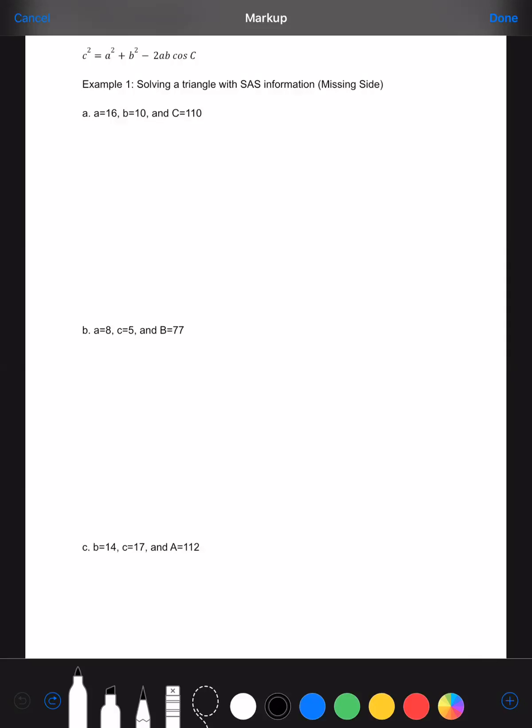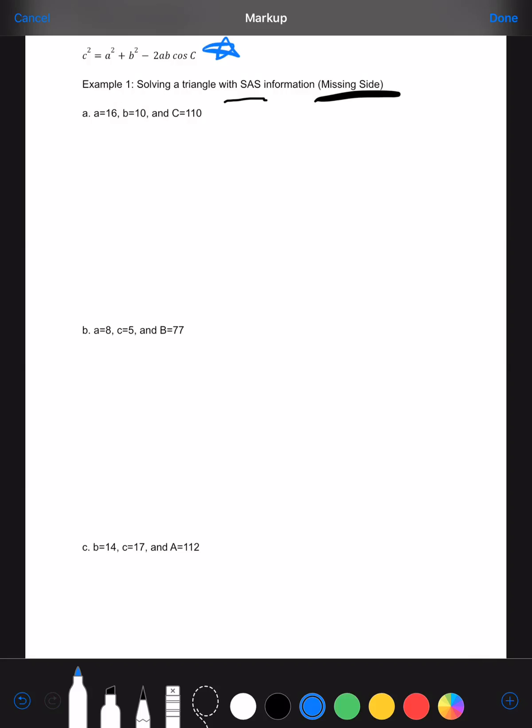So today we're going to be talking about the law of cosines. Mainly, we're going to be talking about it with triangles that have the information of side, angle, side. And we're only going to be looking for the side today. So we're going to be using this formula up here. The letters are going to change depending on what you're looking for, but it's not really that important. Just make sure you're plugging things in where they're supposed to be plugged in, and you'll be fine.